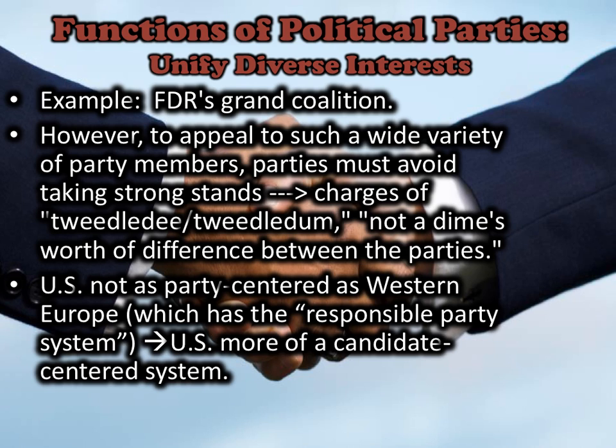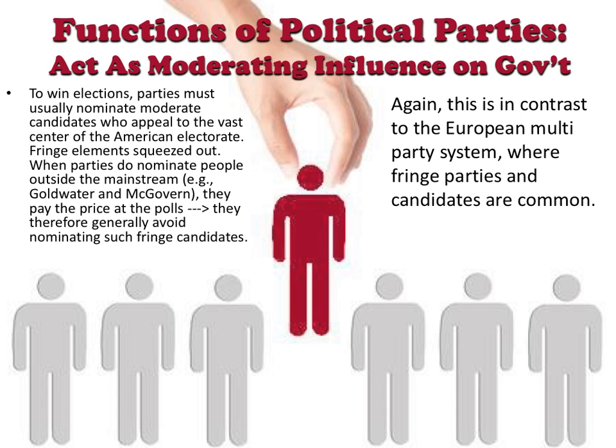Because of this, the U.S. is not as party-driven as, for instance, Europe, where it's really easy to tell what someone believes if you know what party they're in. In America, a Democrat in Alabama is very different from a Democrat in California or a Democrat in New York City. As a result, in order to win, especially a national election for president, parties usually nominate a moderate person with a vast appeal, someone who can win Democrat votes in California and win Democrat votes in Florida.